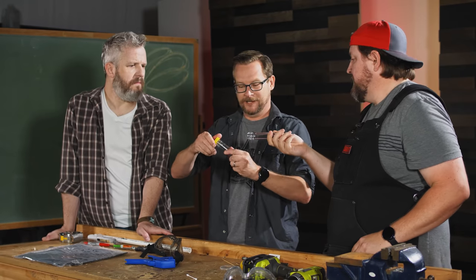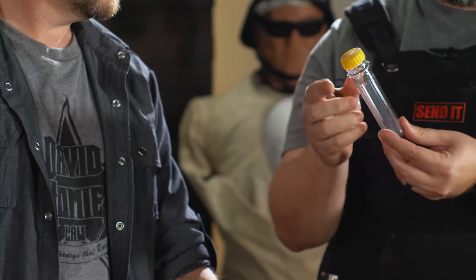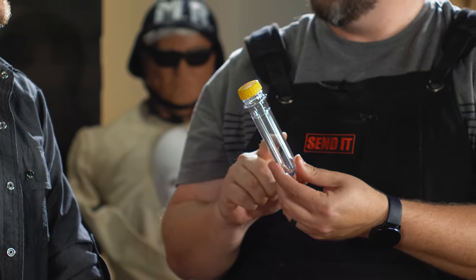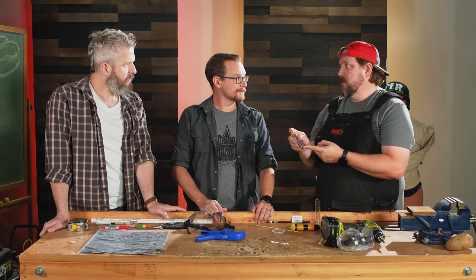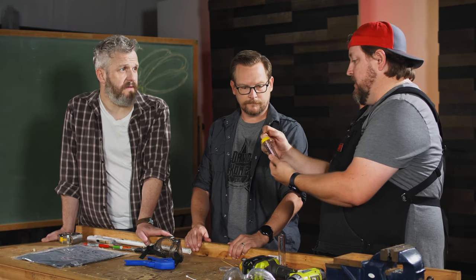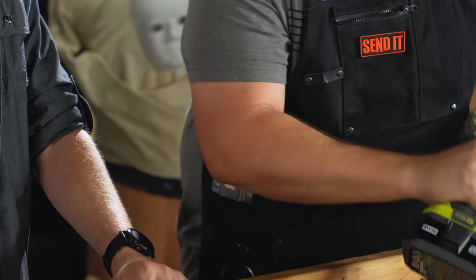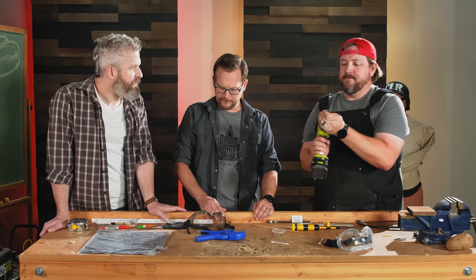And it also fits on standard. Correct. And for this, I actually had to switch caps because the caps that came with this were like the flimsy water bottles. Because you can buy these on Amazon, but they're usually meant for storage or test tubes. Not to be that pressurized. Correct. So I used a pressurized cap for it. Okay. So the first thing we need to do is drill a hole in the end of the test tube.